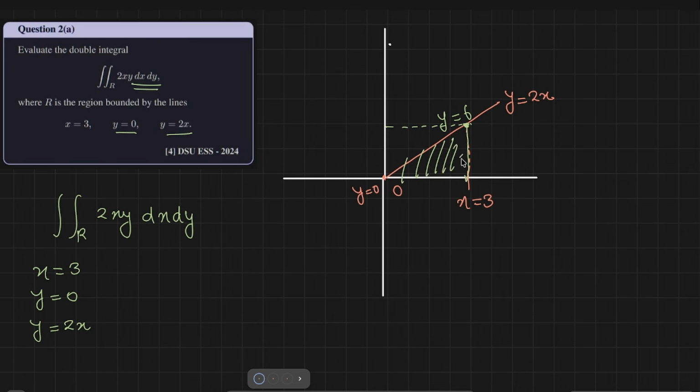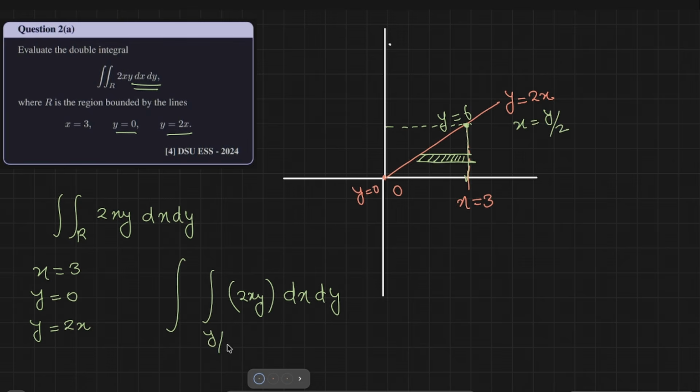This is your region basically. Now, it is given dx into dy. dx means strip parallel to the x-axis. Once it is written dx, it means strip parallel to the x-axis. So you take the strip parallel to the x-axis. When you take the strip parallel to the x-axis, it means that this is the integration, dx dy, and here it is 2xy. The first limit is dx. So here, what is the lower limit of x? This line, x is equal to y by 2.